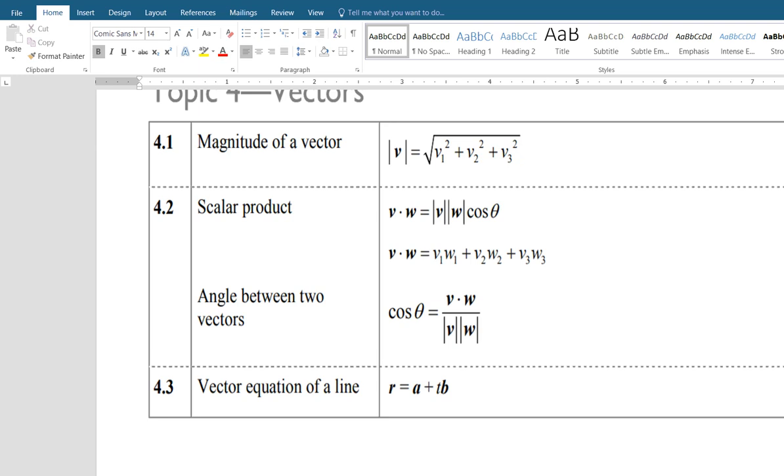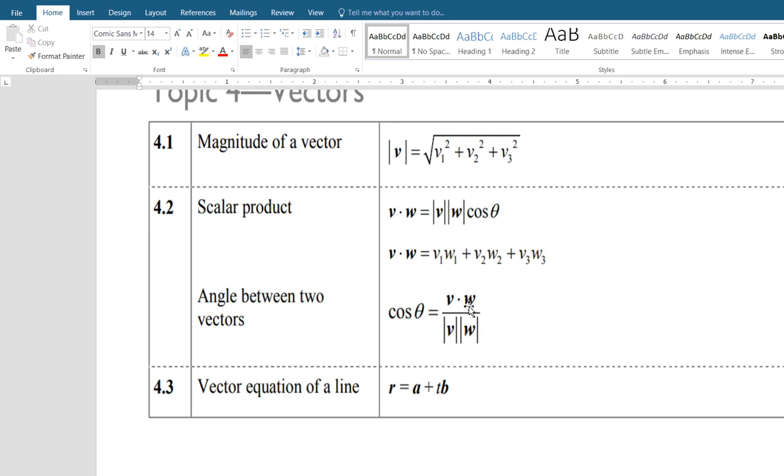Next slide. So now we've got to find the angle between them. Remember in the formula booklet, as I pointed out, hang on, do they give you the rearranged version? No, they don't. Oh, yes, they do. Actually, they do give you the rearranged version. So I forgot that. They basically rearrange this one for you, which is so easy to do anyway.